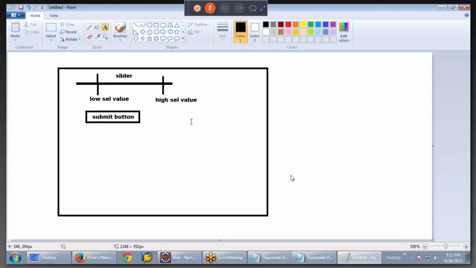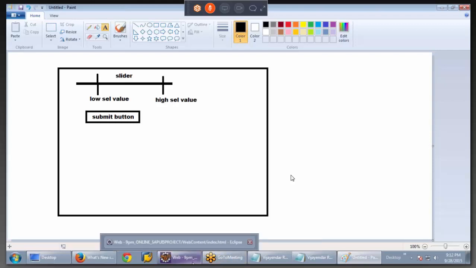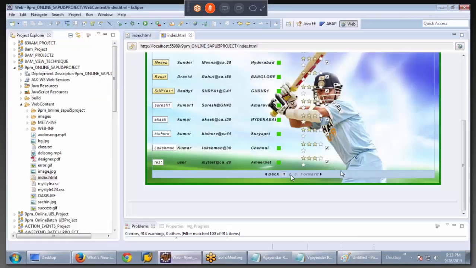So first let us try this. First let us create a slider. I told you how to create a slider, how to create a button, and how to assign a function to a button action. So let me do those things one by one here.